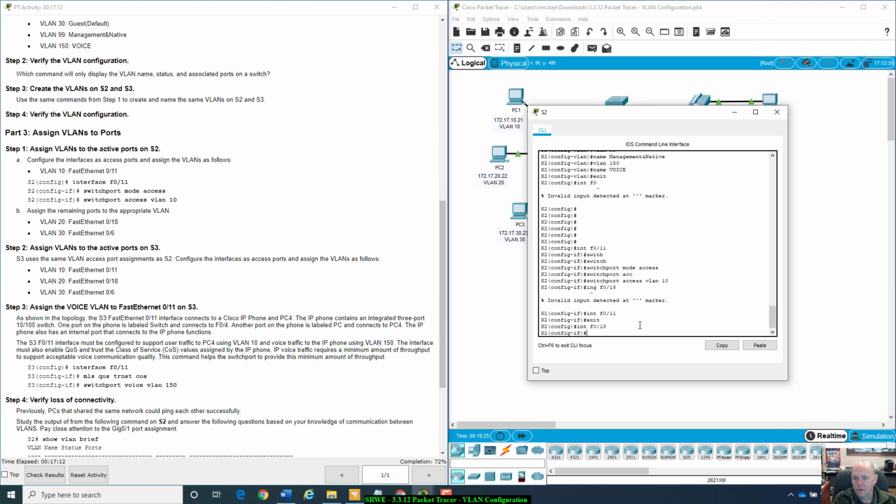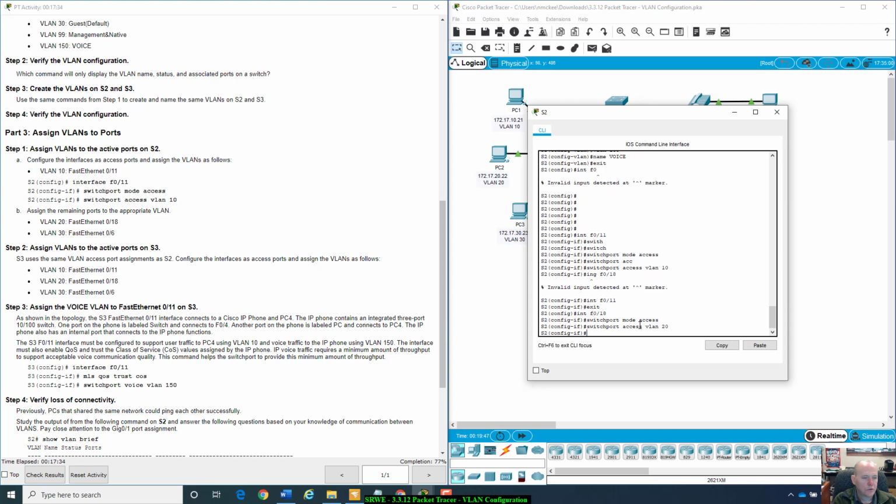And you can do the up arrow for your history. Switchport mode access, because it's an access port. Switchport access VLAN 20, because it's going to be on VLAN 20. All right, that one's good.